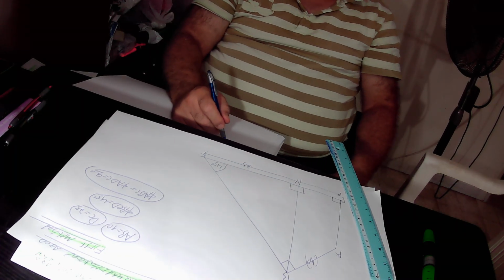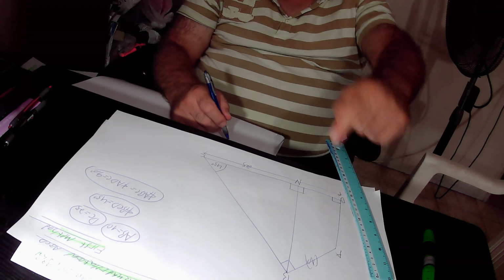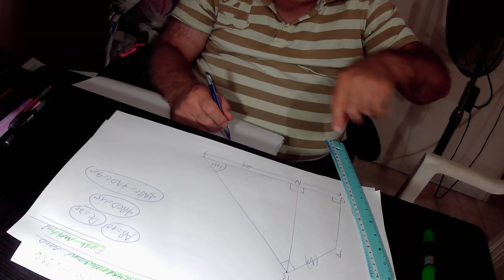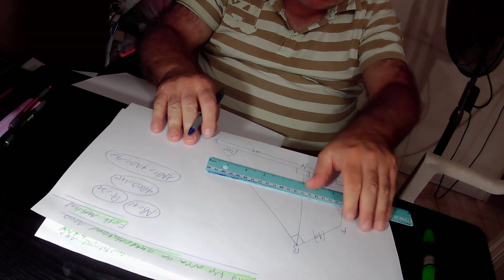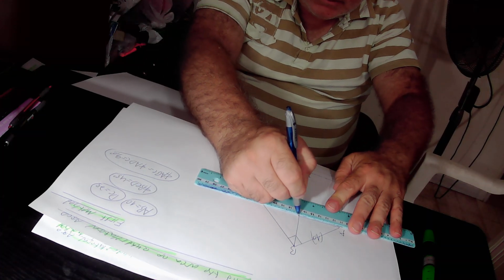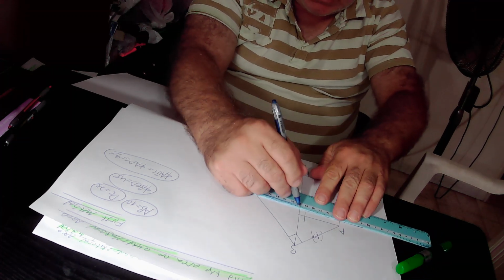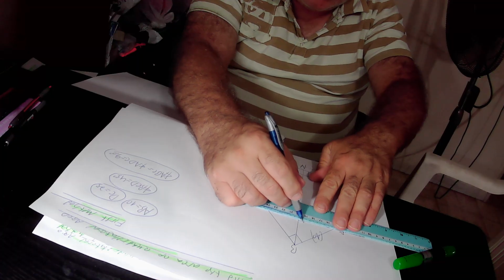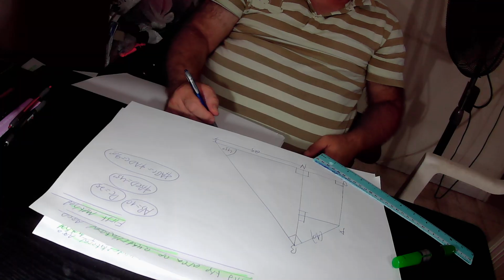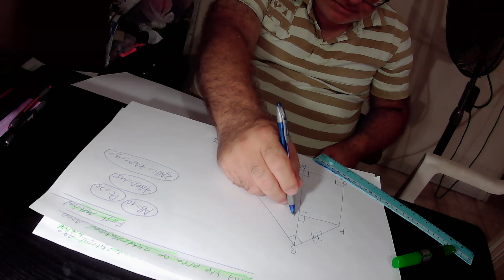The next step, we will do another construction. From point A, we will draw a perpendicular on BN. So this angle equals 90 degrees, and this angle also equals 90 degrees according to our construction. We define the touching point of the perpendicular from point A and BN. This point is point M.